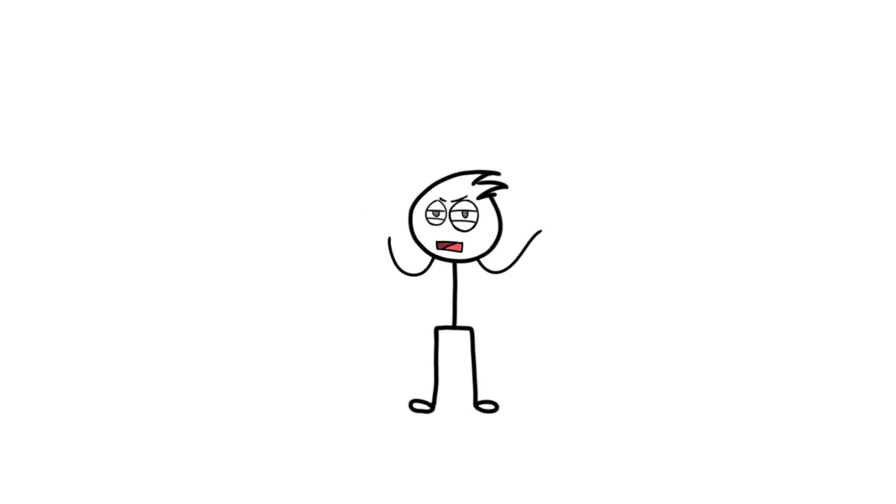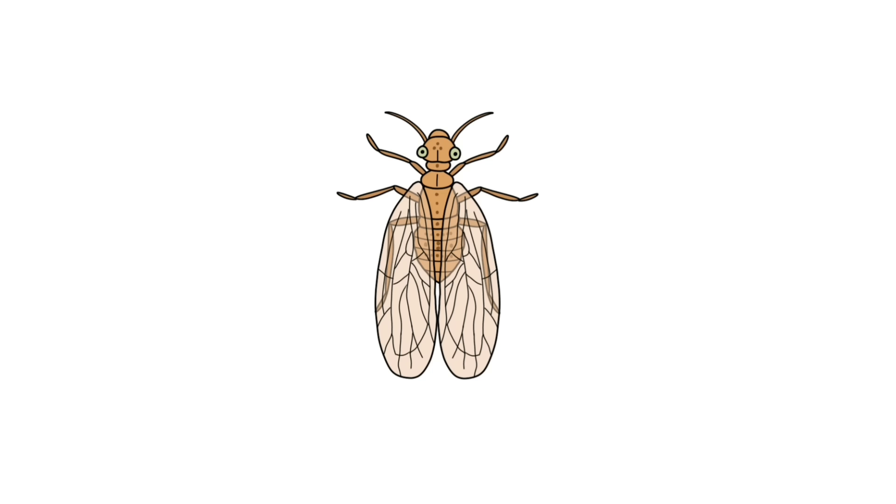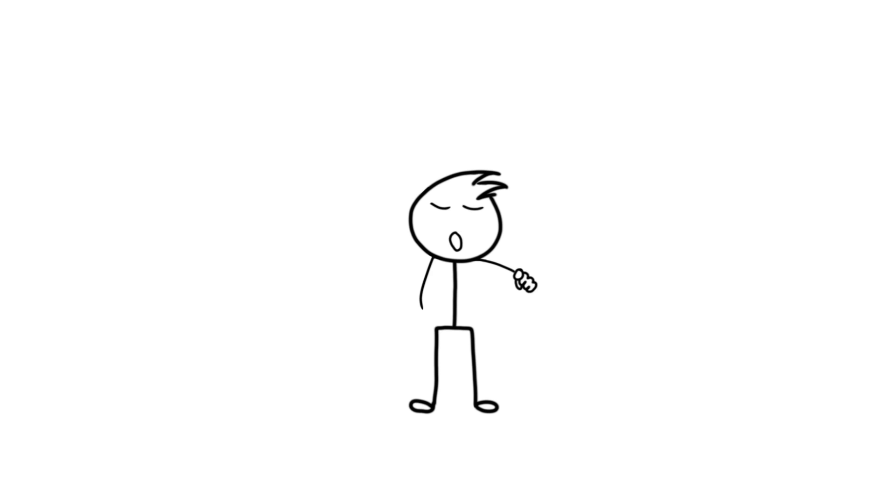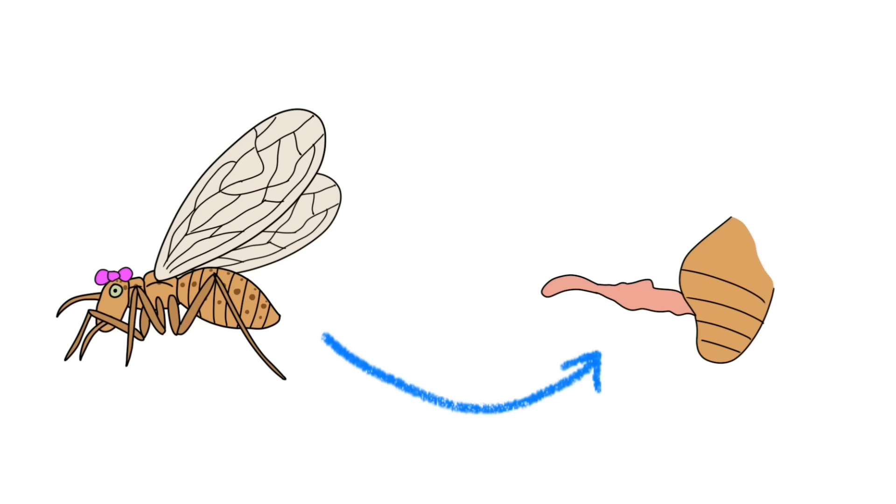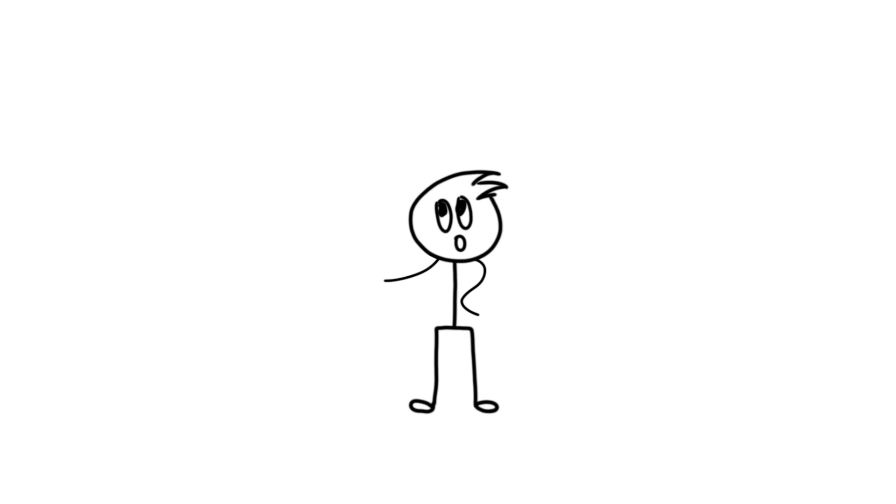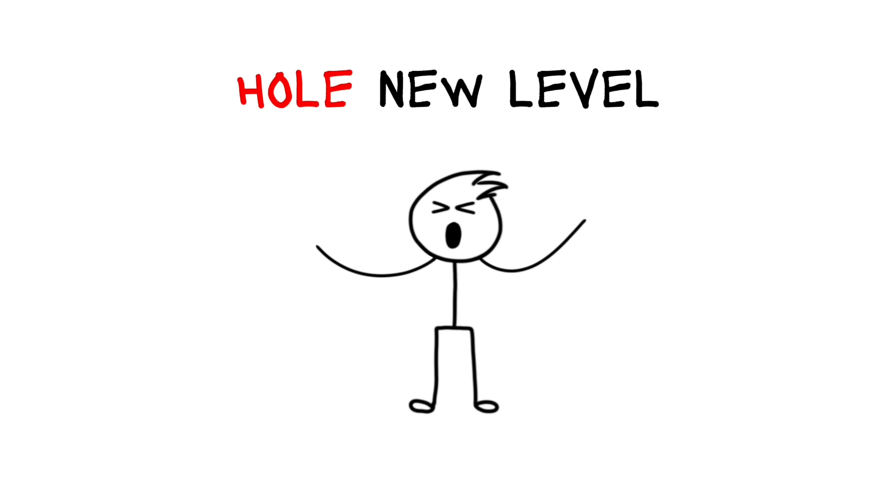Lice with wings is kinda weird. But the weirdest part is their mating. This is probably the one and only species where females have the penis. Yup, you heard me right. Females have a straw-type organ called gynosome, which is used for mating. Then you may wonder, what do males have? Well, they have a hole. Yup, these species take lovemaking to whole new level.